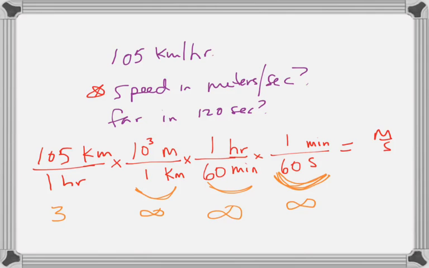If you don't like splitting it or running it in a line, do it as two separate calculations. First, convert it into meters per hour, then convert your meters per hour into meters per second. It's going to take a little bit longer, so you lose some efficiency in your writing, but it's not that bad. And then just to get how far in 120 seconds, you just multiply by 120 seconds, right? So for the sake of simplicity, let's say to solve that question, we were asking for how far in meters that we went. We've now got our conversion over into meters per second. Okay, so we can write a new problem.